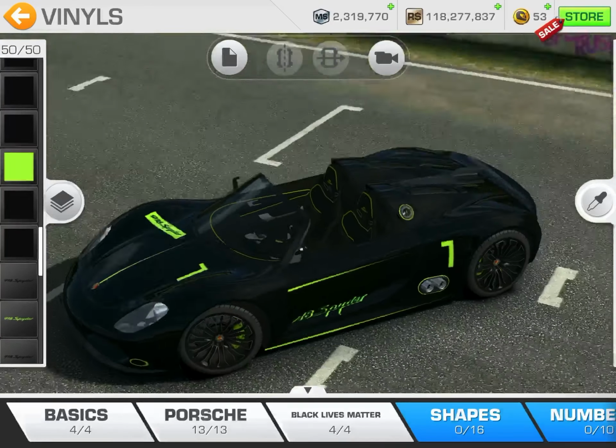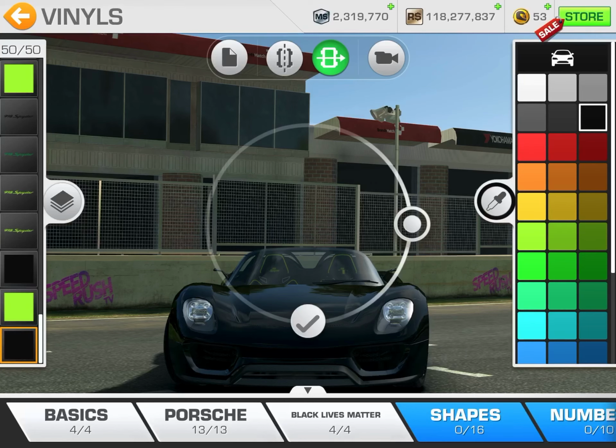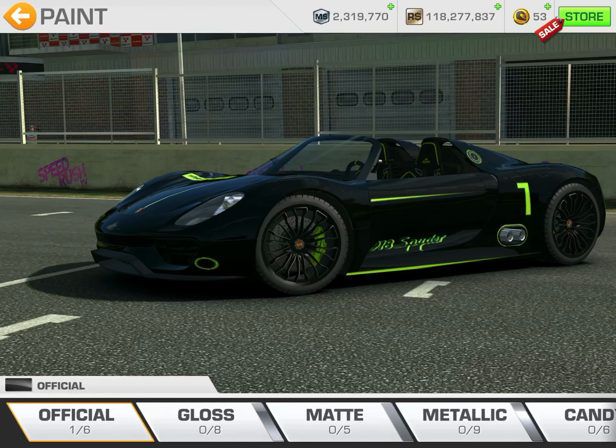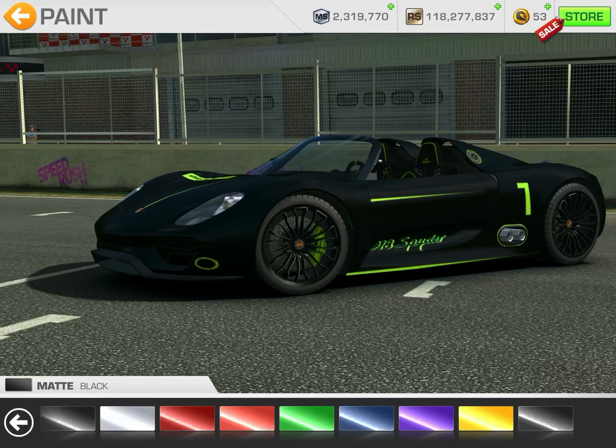That's it. And I looked the car over when it was just completely plain. And the first thing I did was I blacked it out here. I used the black from the vinyls because the black from the vinyls is darker than the black on the paint. And plus I didn't want to spend money, as you see here. The only thing I have is the official, and none of these I have. I want to show you, I haven't paid for any of these.